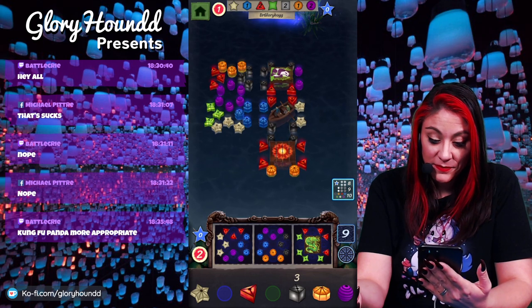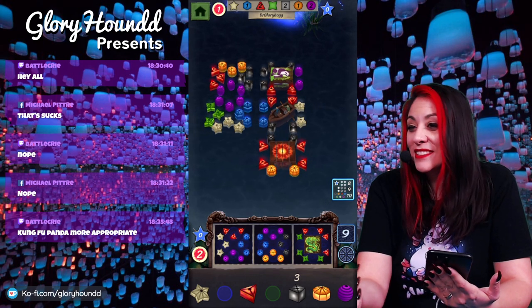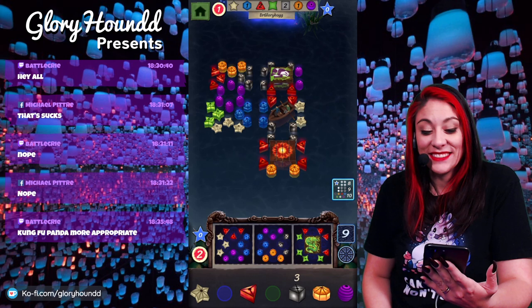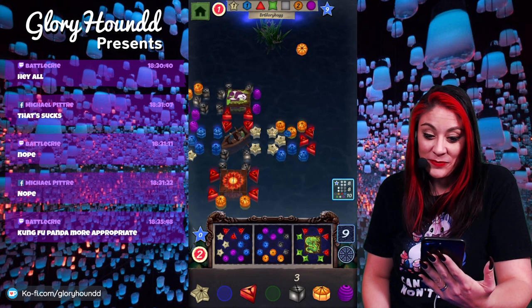I'm assuming you're setting yourself up for this red-white business going on here. Why would you assume that? I mean, you took the other one, so I don't really... It's okay. I'll set myself up over here. Give myself some sweet whites, some oranges. And I'm done. I pass my turn.